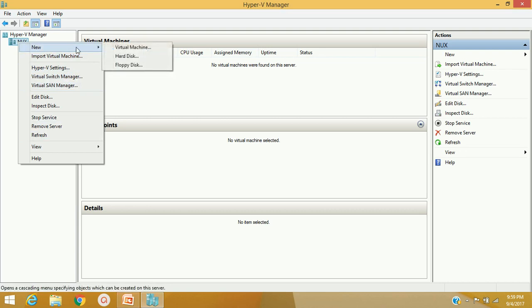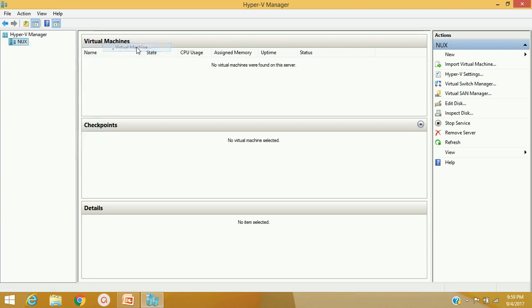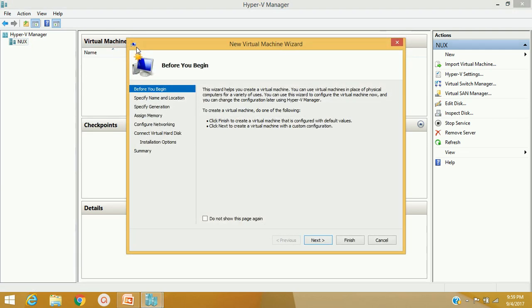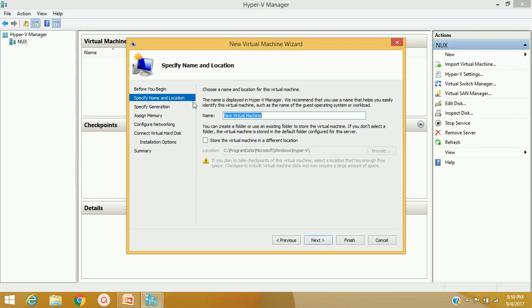But at this time we will click on new virtual machine, because we are going to create a new virtual machine for Windows 10. So click on that. As you can see here, there is the initial information about your new virtual machine, so you don't have to do anything here. Just click on next and specify the name and location. I will specify Win 10 64-bit. I have assigned the name for the virtual machine like Win 10 64-bit. You can assign any name you want.